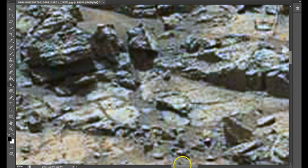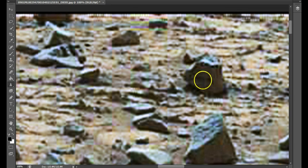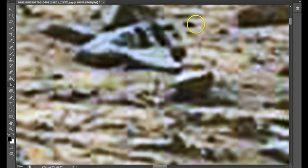Alright, guys and girls. This is why we really came to this image. This is the main anomaly here. This diamond shape with the cross in the center. And this piece here. I sharpened it up the best I can. You can see that inlaid perfect cross. I believe they're grave markers. You know, and you get some of this stuff here.